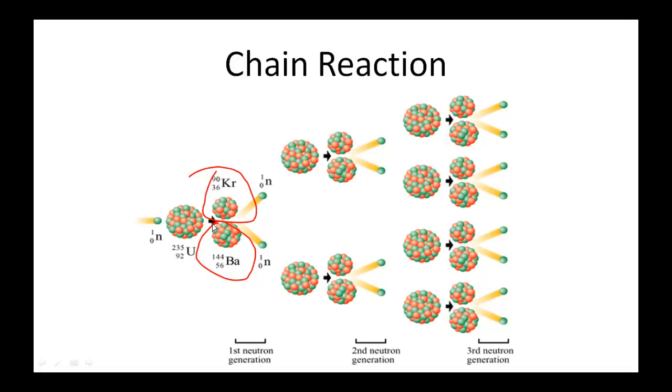Also notice how more and more neutrons are available from each reaction. So you have one neutron hitting a uranium isotope produces two smaller isotopes, but it also produces two neutrons. 1, 2. So you had one coming in and you're producing two. So you have even more from the chain reaction.